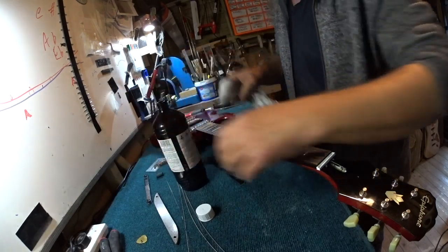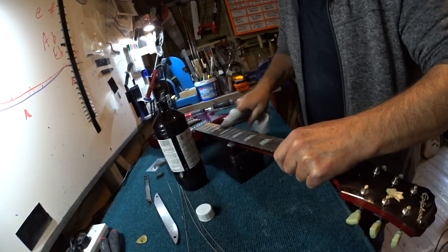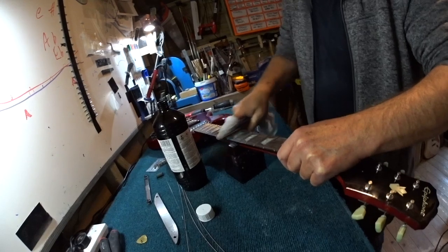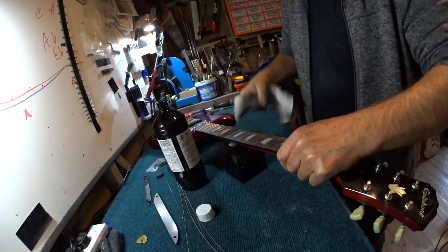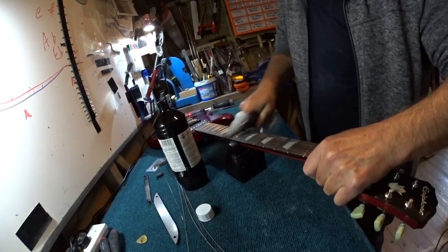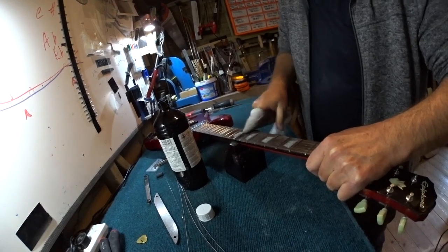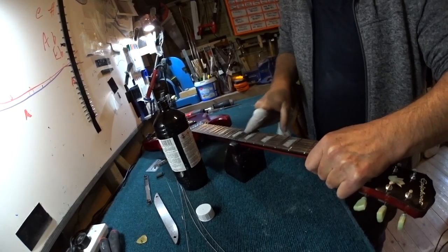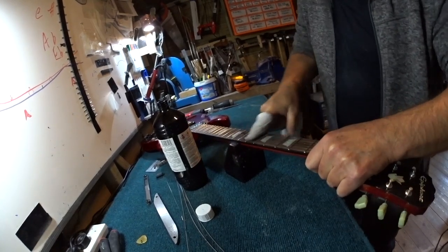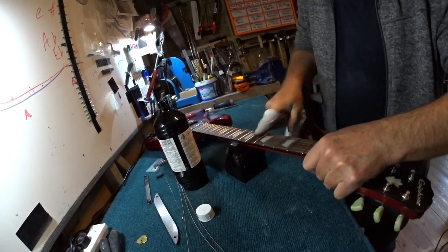It also dries it out because it's removing some of the oil from the wood, but we'll replace that with some lemon oil in a minute, which will return some of the luster to the fingerboard. So having done the fret leveling, having done the fret reprofiling, and having done a quick but thorough clean of the board and the frets, what remains to do now is a bit of an all-over clean. Gets rid of some of this horrible dusty stuff that's built up, always does.